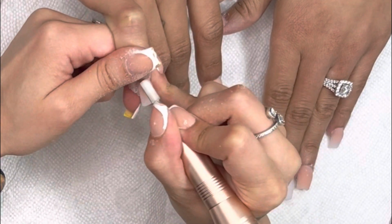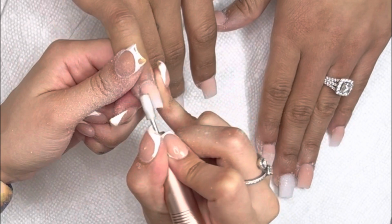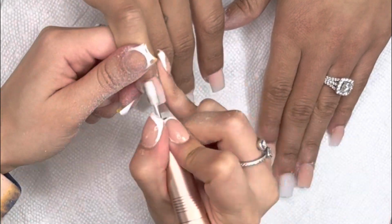Drill. I'm going in with my Emblem drill and just carving out that cuticle area. I cannot say it enough. I really got my money's worth out of this drill.